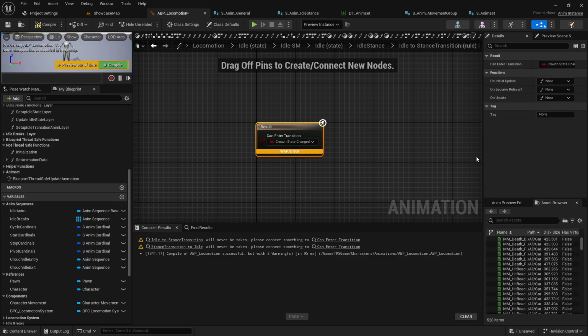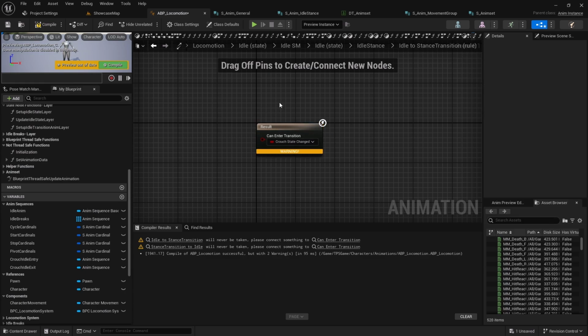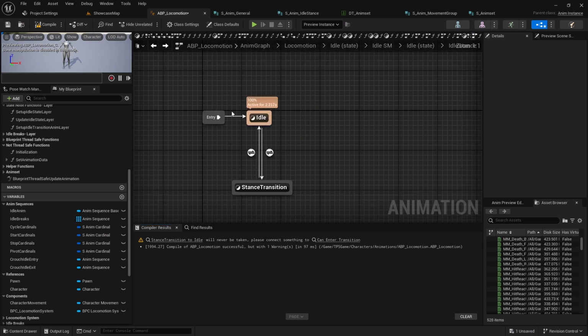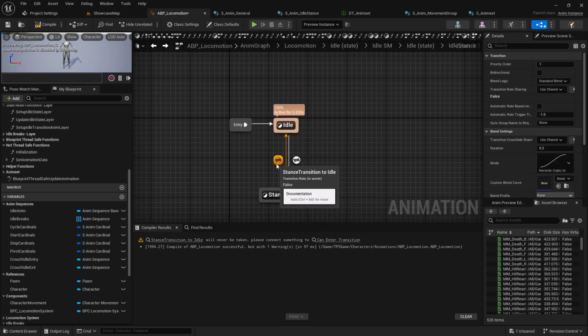Yeah, crouch state change. Yeah, and then let's compile.